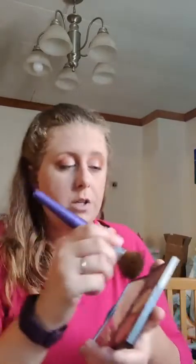And then going in also with the 3-in-1 palette here. This has our bronzer, our blush, and highlights. And then I'm going to go in with some setting spray.